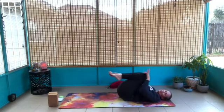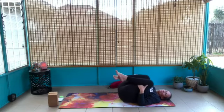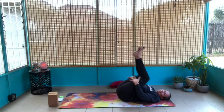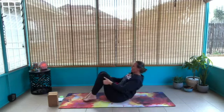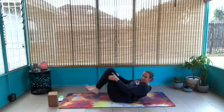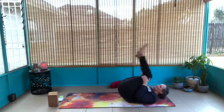Take a moment here to gently rock from side to side, massaging out the lower spine, the lower back, giving yourself a bit of self-love here. Rocking from one side to the other, using the elbows here to stop you from rolling right over. Hands are tucked now onto the back of the thighs. Gently rock and roll. So giving yourself a little bit of self-care, taking it slow. If you have any problems through the spine, just maybe avoid this or just take it very gently.